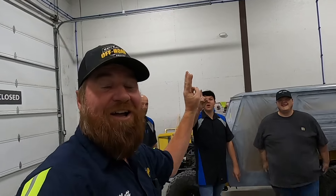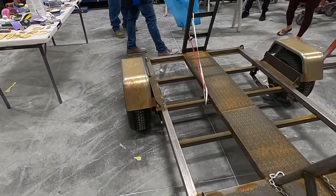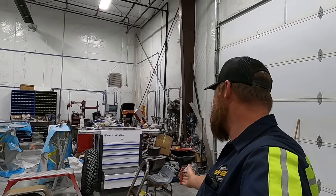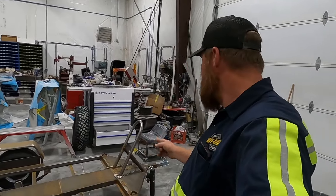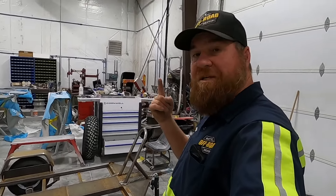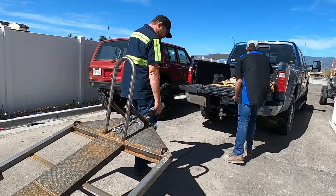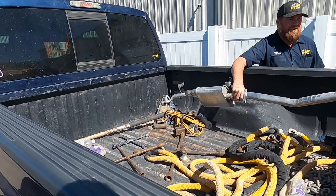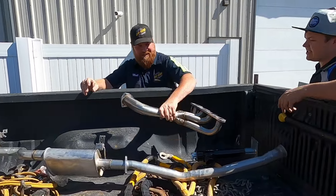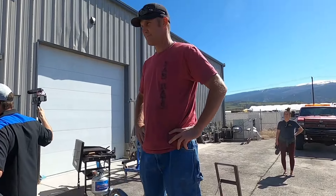Things always show up better on video, but this is actually better in person than on video. I'm super excited about this. I'm going to give them a passing grade and one more month — well, Robbie negotiated me down to three weeks. Here's the trailer: Tom guessed on the tongue height, it's wrong — about 16 inches, pretty low. We're going to load this up in the truck, take it up to Johnny Boy's, Tom's going to fix it, and we'll bring it back tonight.